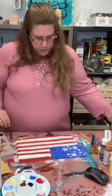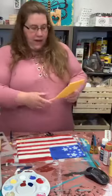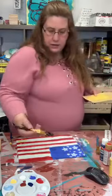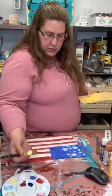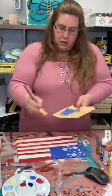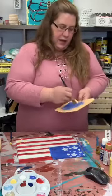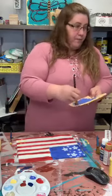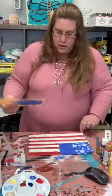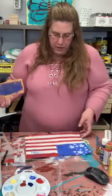Okay, so let's get into some fun things now. So I have, like I said, some bubble wrap. And we're just going to take our brush. I'm going to put some blue on here and I'm just going to paint on there. I'm going to do it heavier in the middle and then fan it out to the sides. And we're just going to push it down onto our paper.